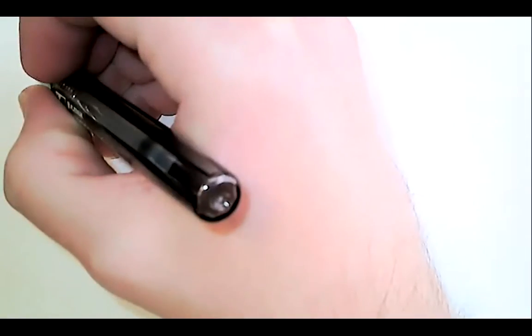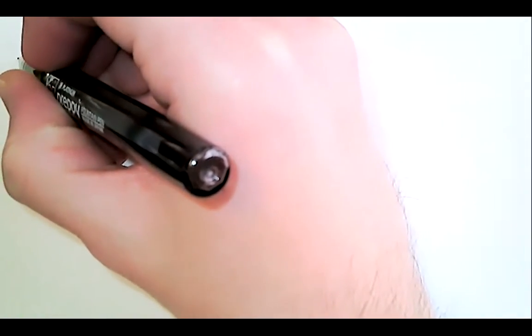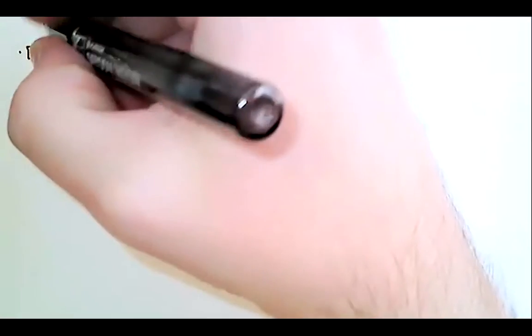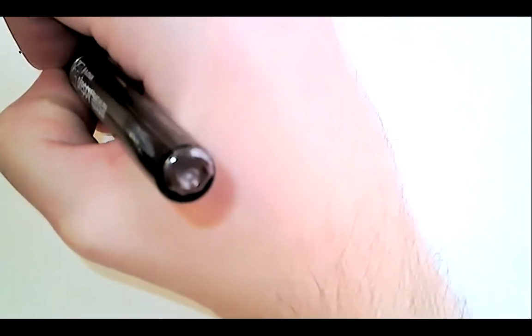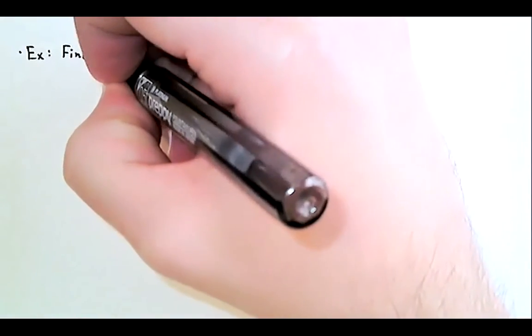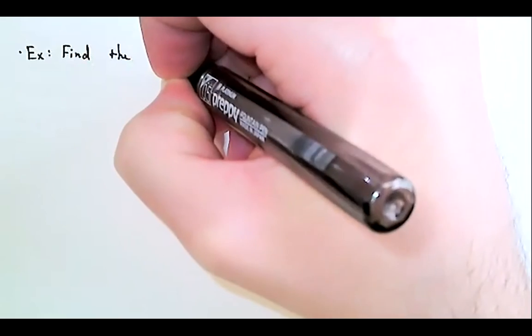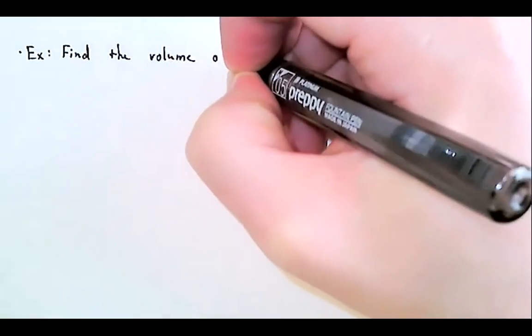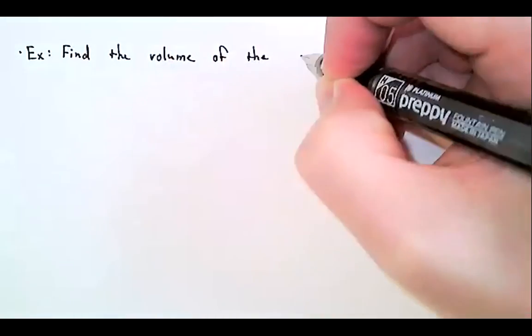Okay, so now things are going to get a little bit more complicated. So far, we've only been rotating around the x-axis. But of course, there's no reason why we couldn't rotate around any other line that we might like to pick. We'll start off with this example. We're going to look at the curve from before, the y equals x squared curve. But now I want to find the volume of the solid generated.